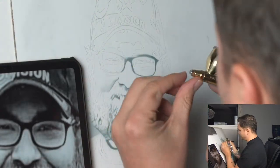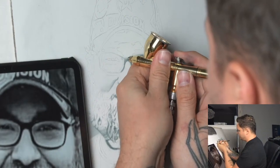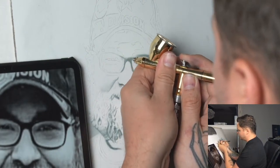My airbrush is being funny. I think it's collecting, I don't know, I'll have to mess with it. But anyway.